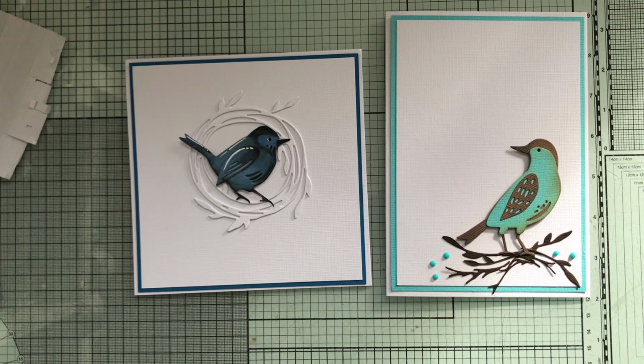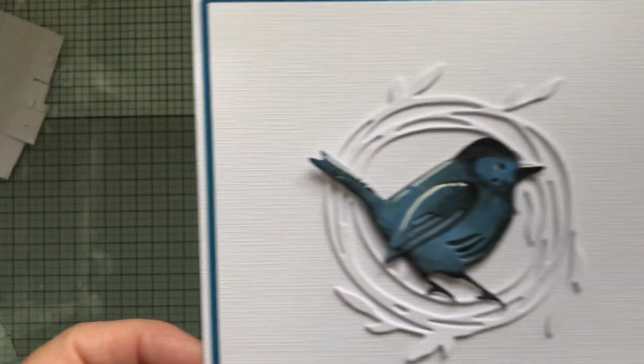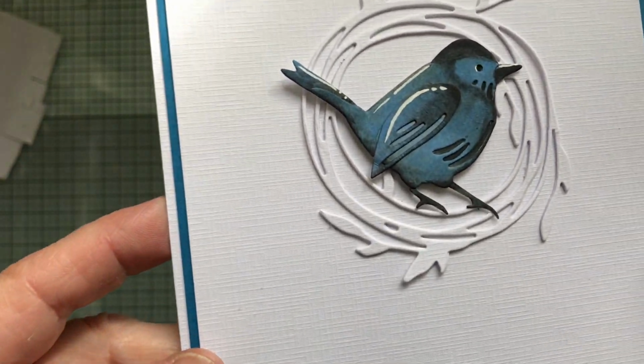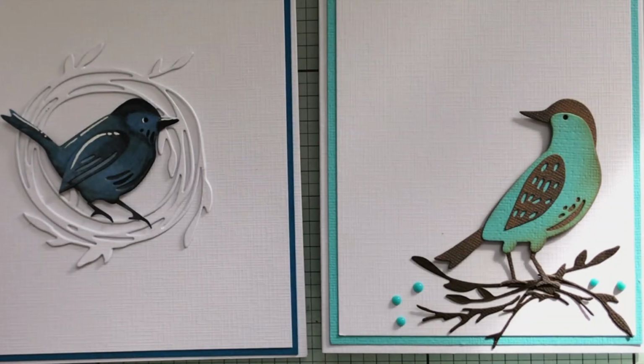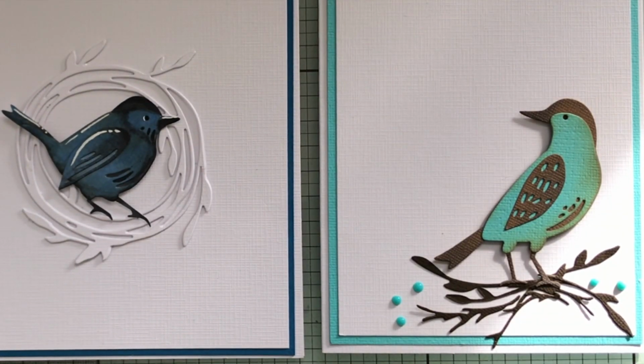I don't know about the colour, I don't know about him. I don't know. But not quite what I had in mind. But two cards today.